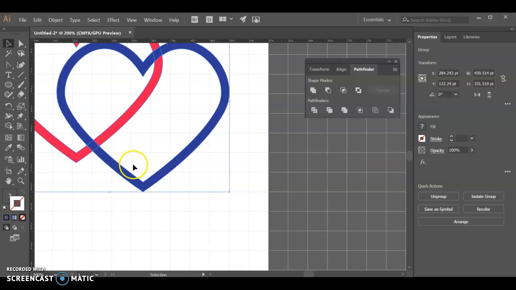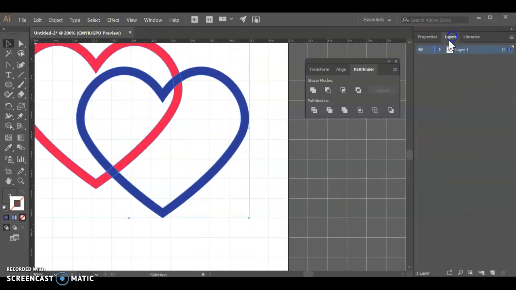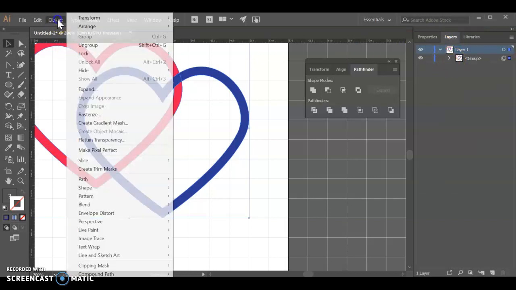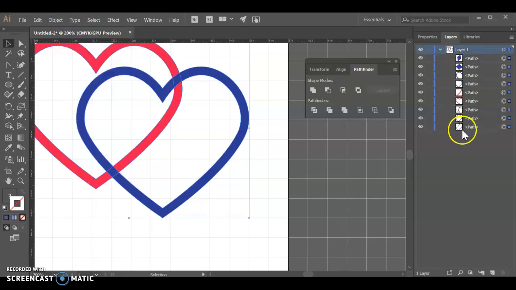The next thing we do after we've divided it is we ungroup it, because right now it's still all grouped together. If you look in your layers, it's a group, right? You're going to go to Object and Ungroup. You see what it did in your Layers panel? It ungrouped them. Now you've got layers that are just weirdly one little chunk here. You see how it's all separate now in your Layers panel.